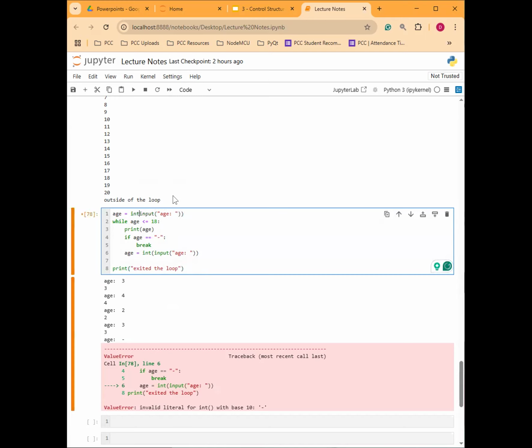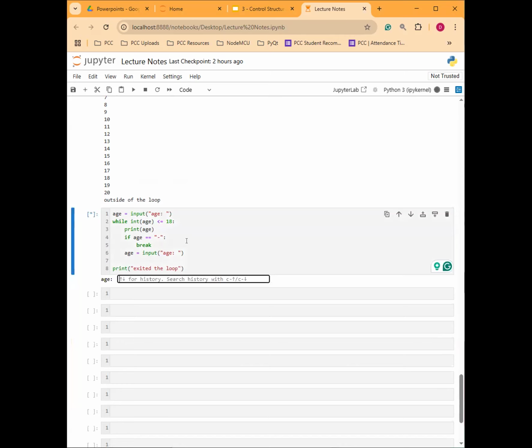Since we're not doing anything with age, let's change this one to just an input, and at this point, we're going to change it into an int. That way, we can still accept it as a string. We can still input a dash, and it won't result in an error. And we can also check the actual age compared to a number.